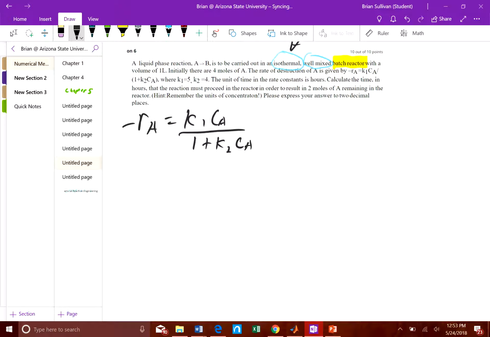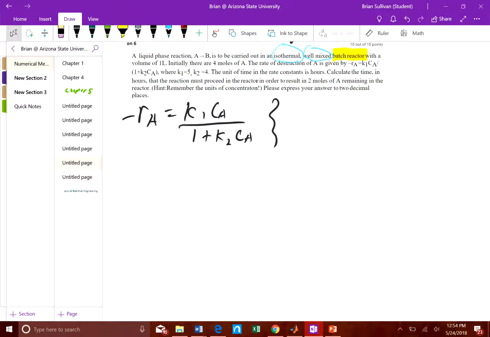Now, as I said in the rates of reaction videos, you have first order, second order, third order, and so on. But you can also have weird ones too. You can have stuff that's all numerators and denominators. They can get crazier than this. Maybe I'll do that. I don't know. But for this problem, you've got this.